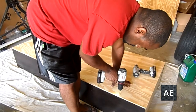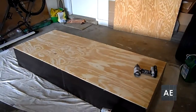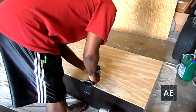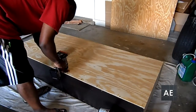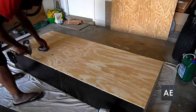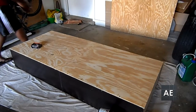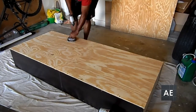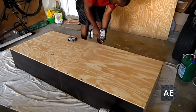I then pre-drilled the holes all the way down the line on each side and around each of the edges. Each hole is roughly 4 to 6 inches apart. The spacing depends on the type of material you're using — this bookcase is actually made out of MDF fiberboard or particleboard. You want to make sure it is secured. This may be more screws than necessary, but it's better to build something way stronger than it needs to be than to underbuild it and have it collapse.